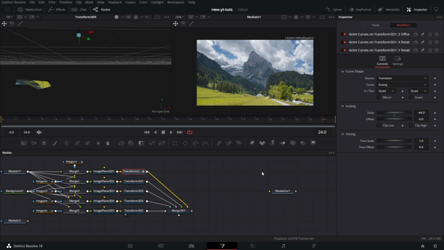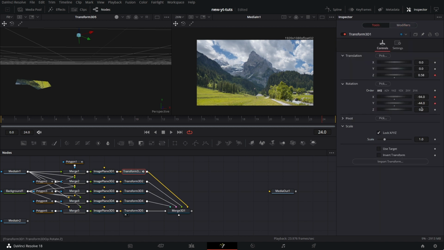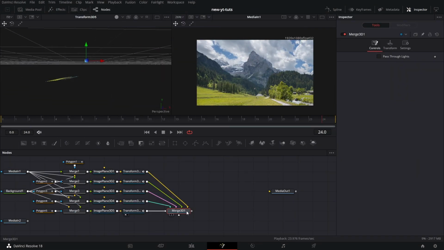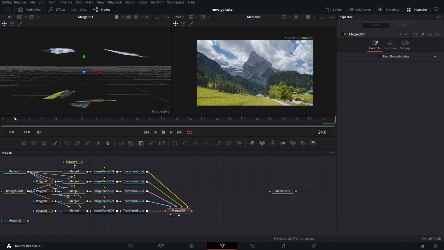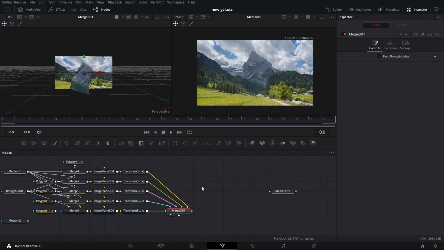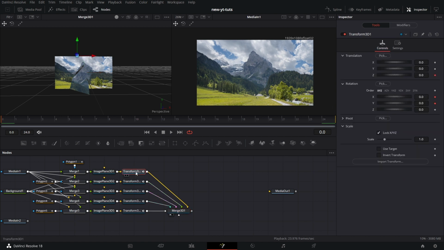Let's go back to tools. We see all the adjusted settings have been done. So I do that across all the transform nodes. And yeah, you'll see that at the center there's one of them that appears not to have been done. So I've done anim curves for each of them, for the values I've set for each of them.